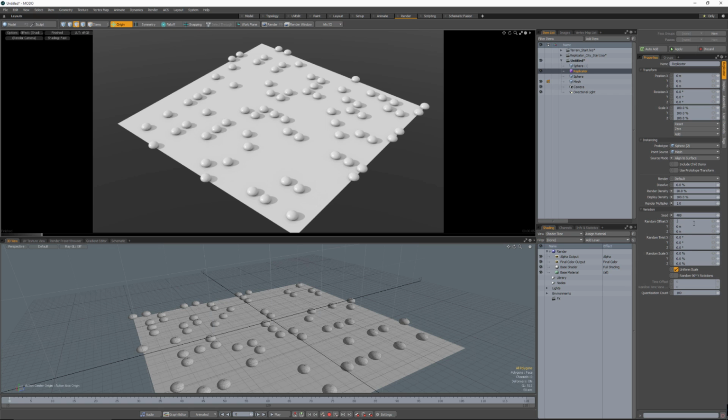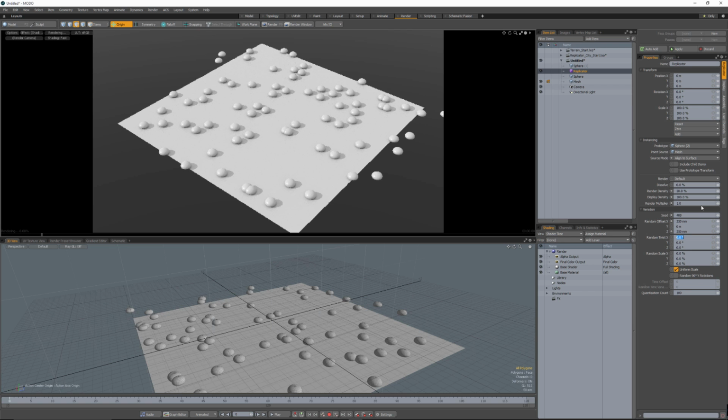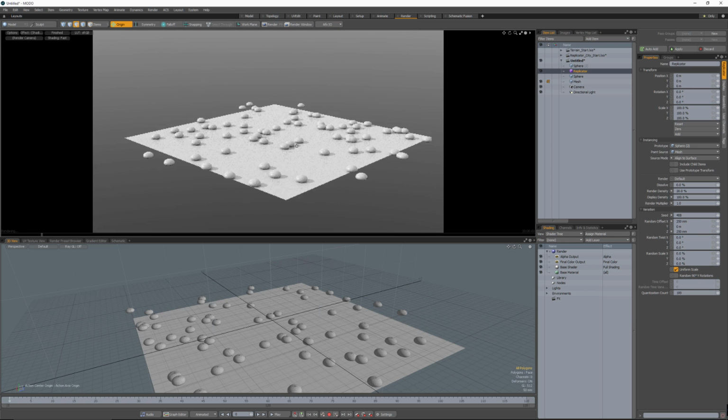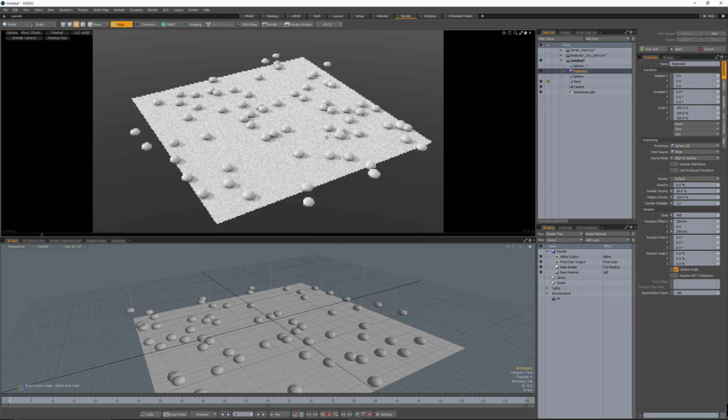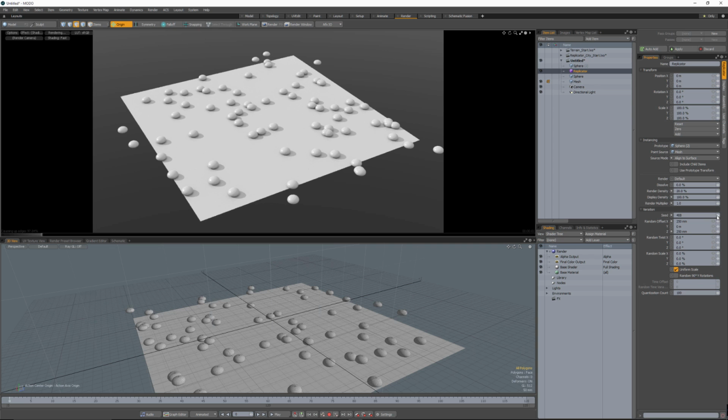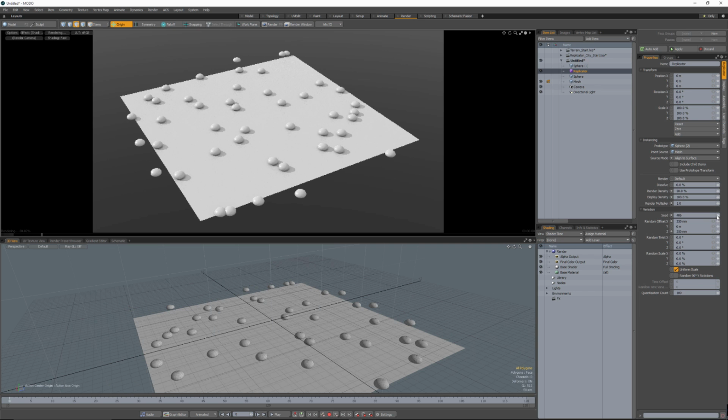So I'm going to put something like 0.25 in the X and the Z, and now you can see we get definitely a lot more randomization. Now the downside is we will sometimes see overlapping of items because they're shifting in their space, so you might have to be careful with your random offset in order to keep things from overlapping. But let's go and we can check different random seeds, and there we go. That one actually works, I think, pretty well.